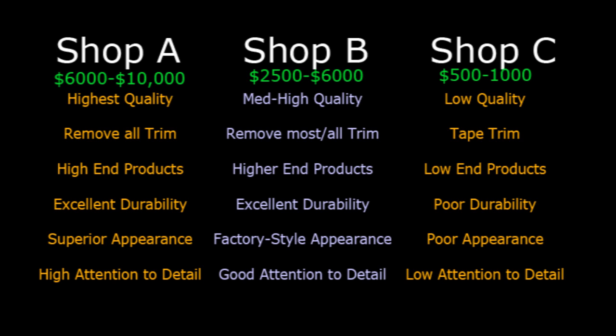This is based on observations up in Canada. The US should be more or less the same, and it wouldn't include any body damage. If you have some major dents and rust repairs that need to be done too, that's going to bring the price up a little higher. And also if you wanted to do a color change and you would need the door jambs painted to match, you'd probably want to add about 30% onto the price.